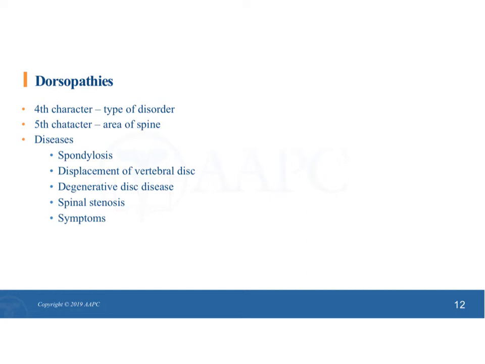DDD, or degenerative disc disease, is deterioration of the disc between vertebrae. Individual vertebrae are separated by discs that provide strong attachments between the vertebral bodies, also permitting movement between adjacent vertebrae. They act as shock absorbers. With age and use, they wear out. Discs can be displaced or ruptured.